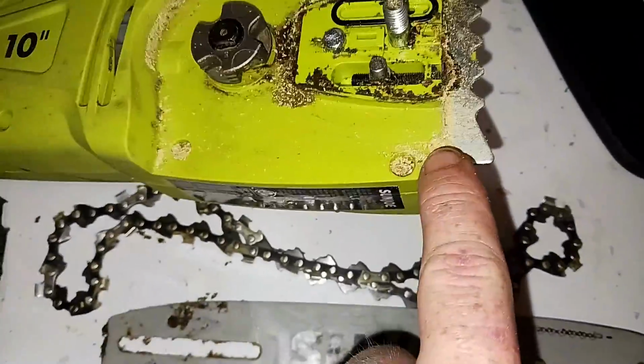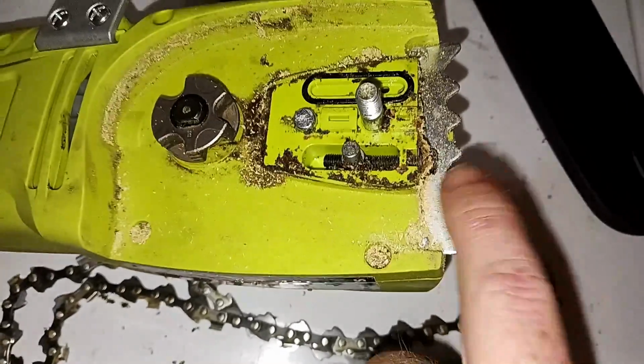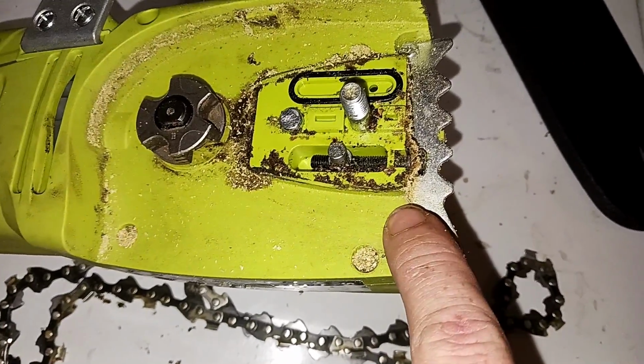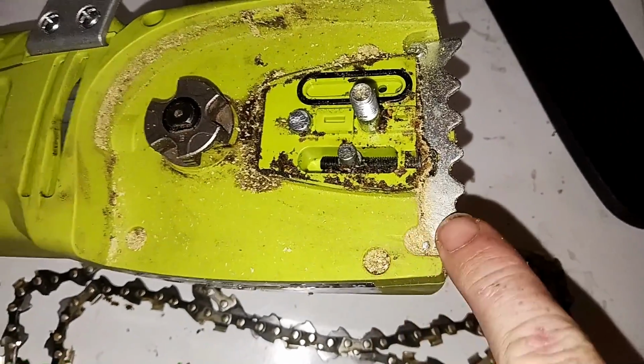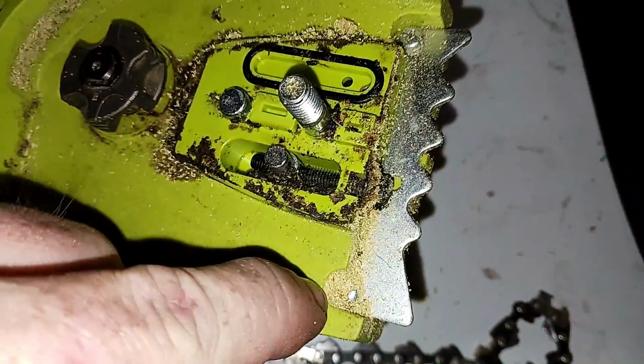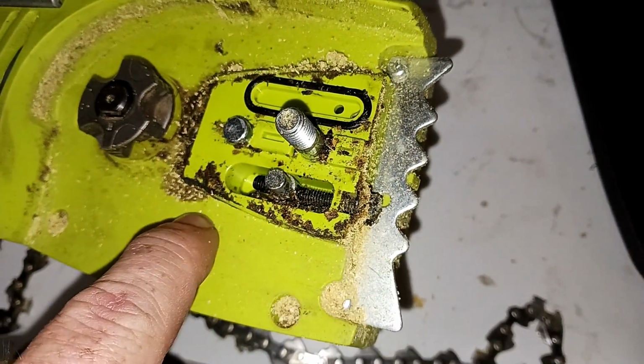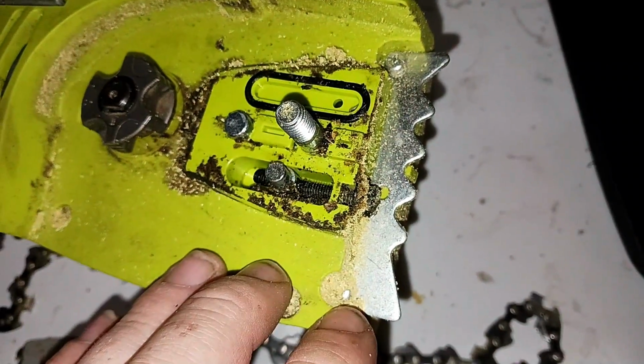It's not quiet at the same time either. One thing that I will say, small limbs do get sucked into this. It's got a little open port down here at the bottom. I don't know why this is open, but see how that comes in, and the chain will suck in pieces and get it wound up.